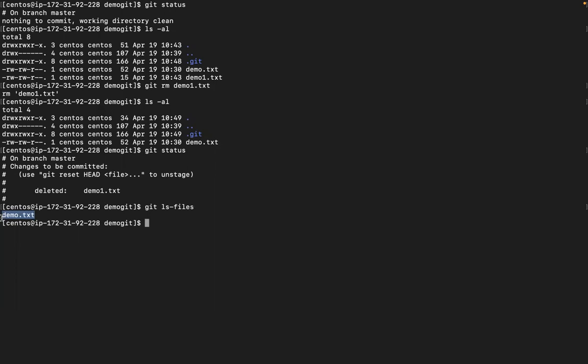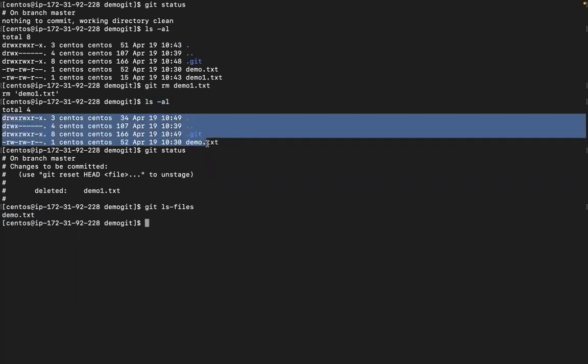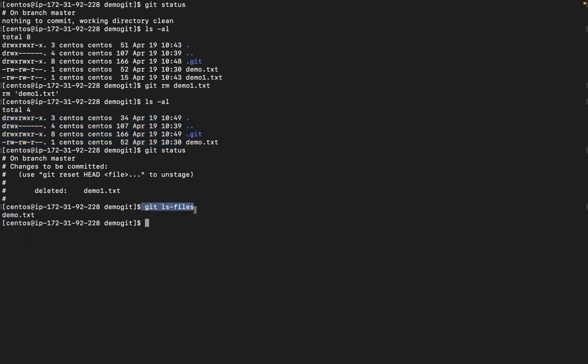So this command, ls -al, will list all the files. But this command is just to check, is there any staged file? Only staged files. Only staged files means the demo.txt, only the staged file. Are you clear with this? Are you clear?